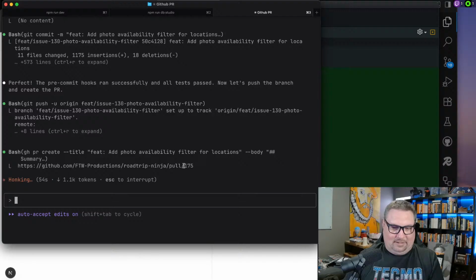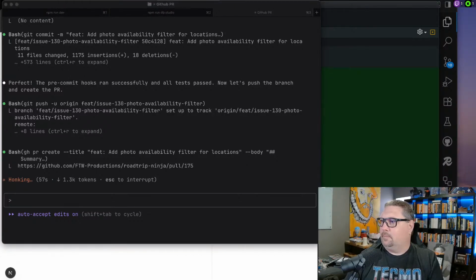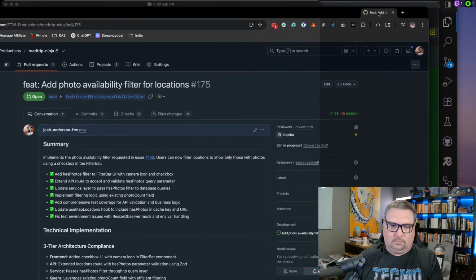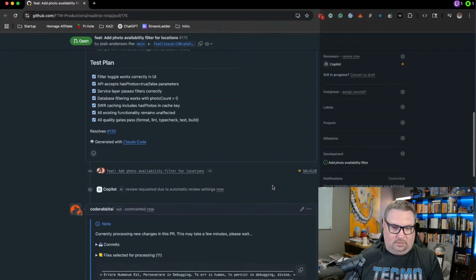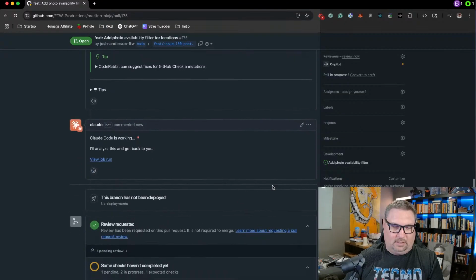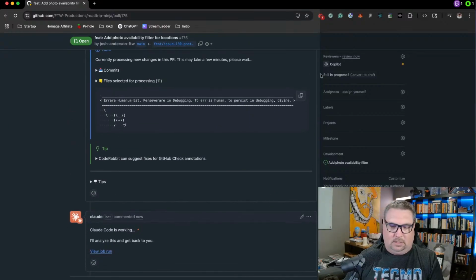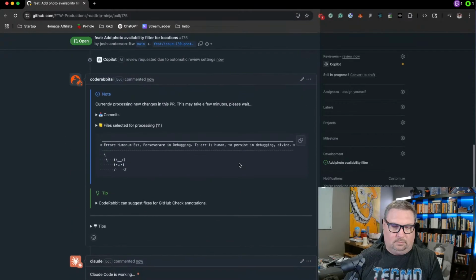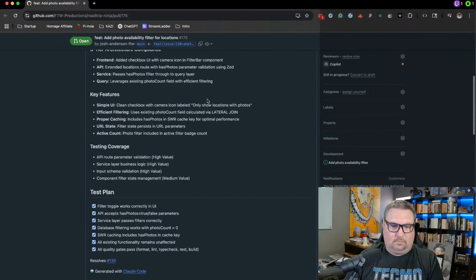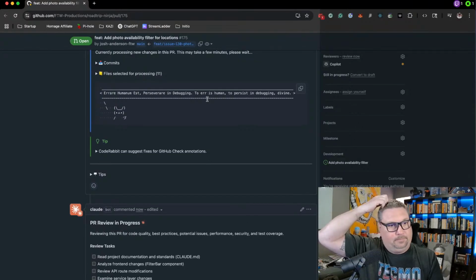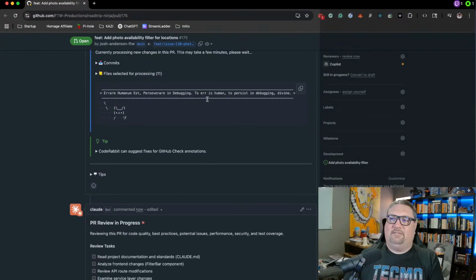Oh boy. Okay, so we pull request. And over here, we'll see this is all running. This is all doing its thing. CodeRabbit's off and running. Claude is off and running. Copilot is doing this thing. Builds are running, so we're good. Yeah, we're in good shape. We'll see what the boys have to say. We'll see what our 3-headed monster of code reviews says about the changes that we've done.